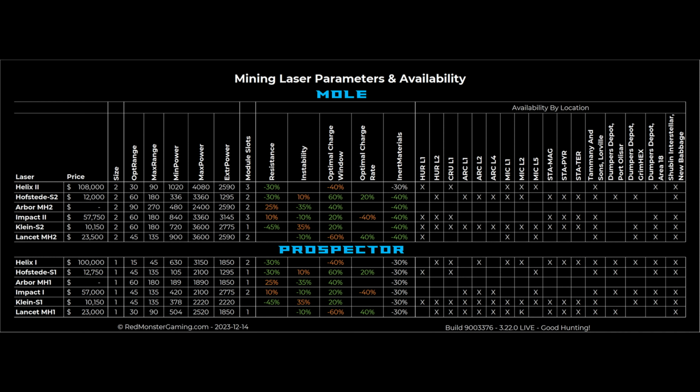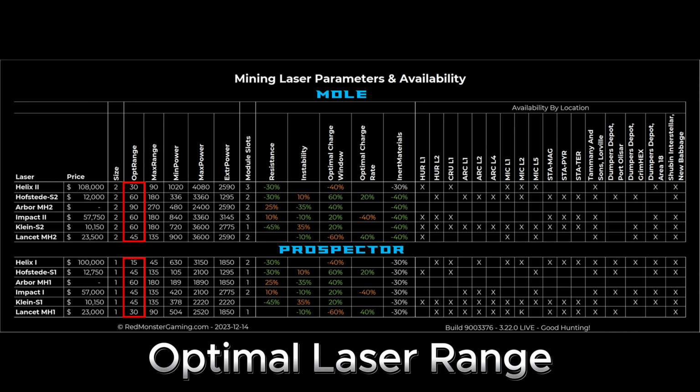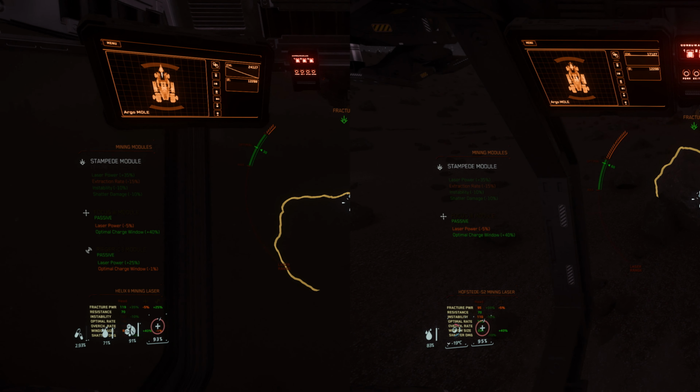First thing you can see here is optimal range. Optimal range is also one of the most important things for mining, because it determines exactly where your ship needs to be positioned from the rock when you're mining it. If you're just a few meters away from the actual position where you need to be, your power output is not gonna be the same. So on this picture I'm showing you what that means.